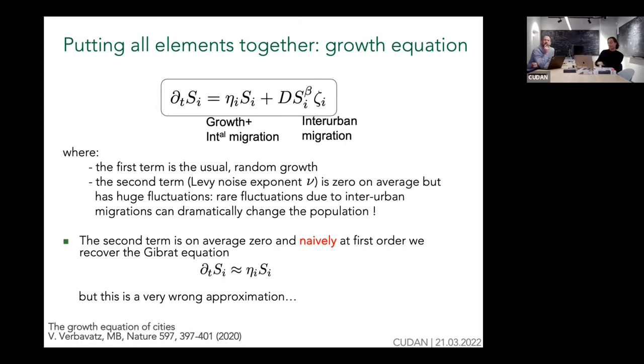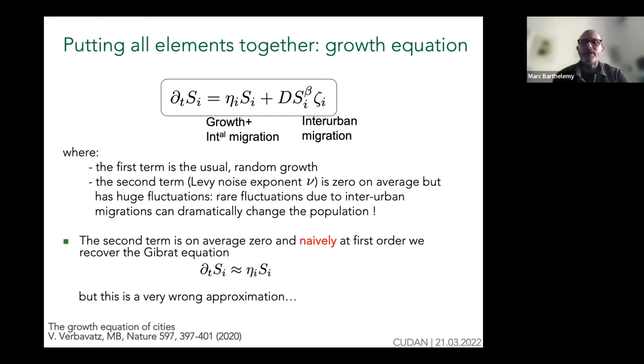What is the correlation function of eta? I mean, is it correlated from one year to the next, or is it randomly taken from a Gaussian every time? Yeah, it seems to be random. We tested the independence, and it seems really to be a random uncorrelated process. And we tested this in the data, from one year to another.